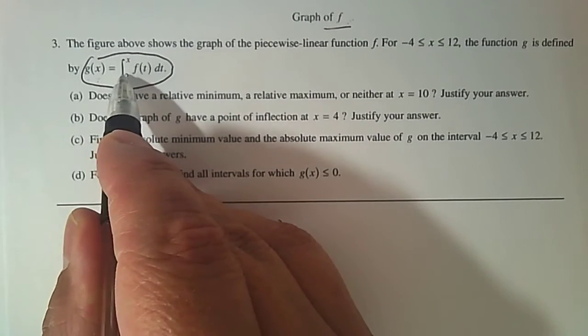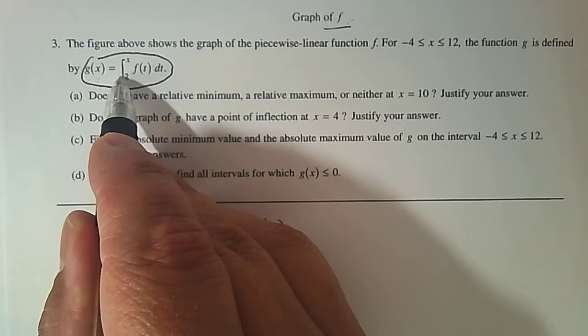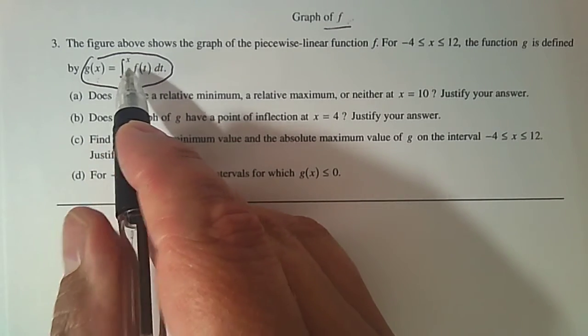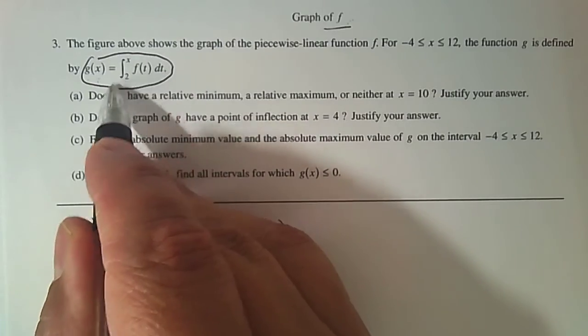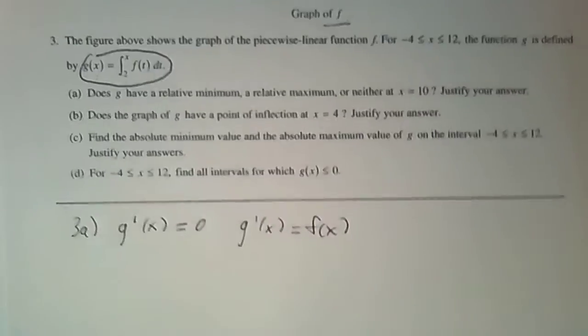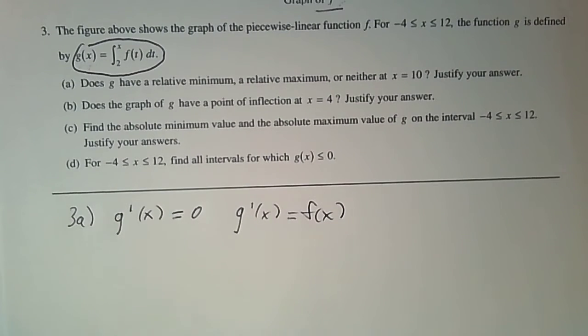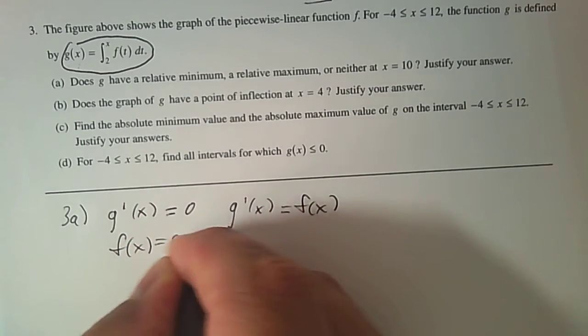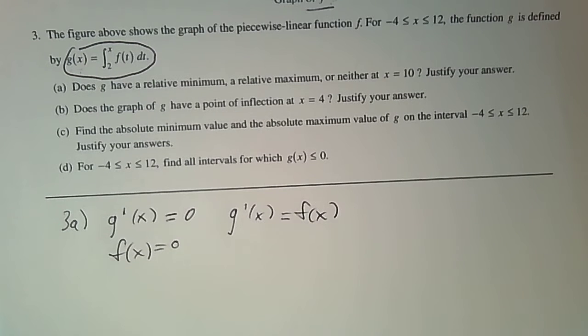So first of all, if I take what G is defined by and take the derivative of this, then you're doing the fundamental theorem of calculus. The derivative and the integration undo each other. You just plug x in, and then the constant at the bottom would give you a 0. So for this answer, it's important to know the derivative of G is equal to f at x. So off the graph I'm looking for f at x equals 0 to begin with.